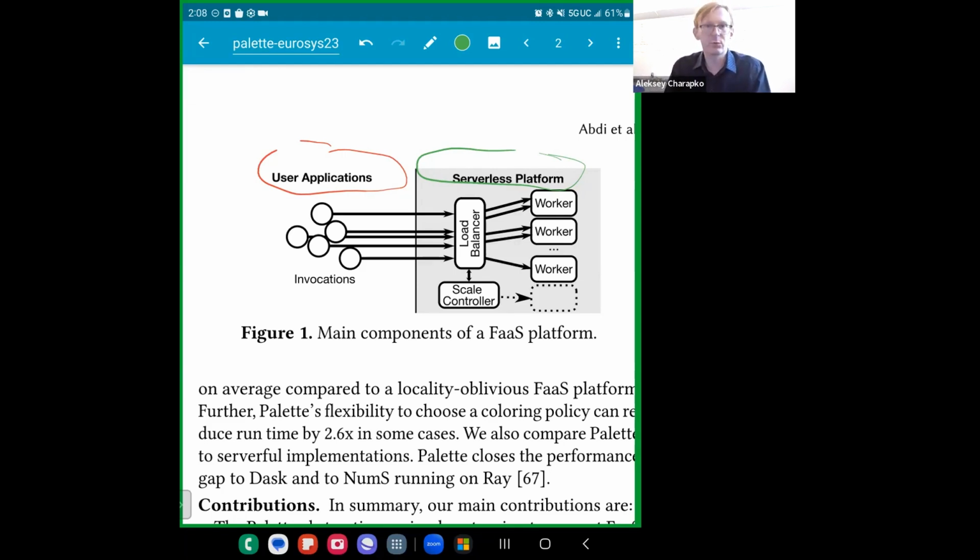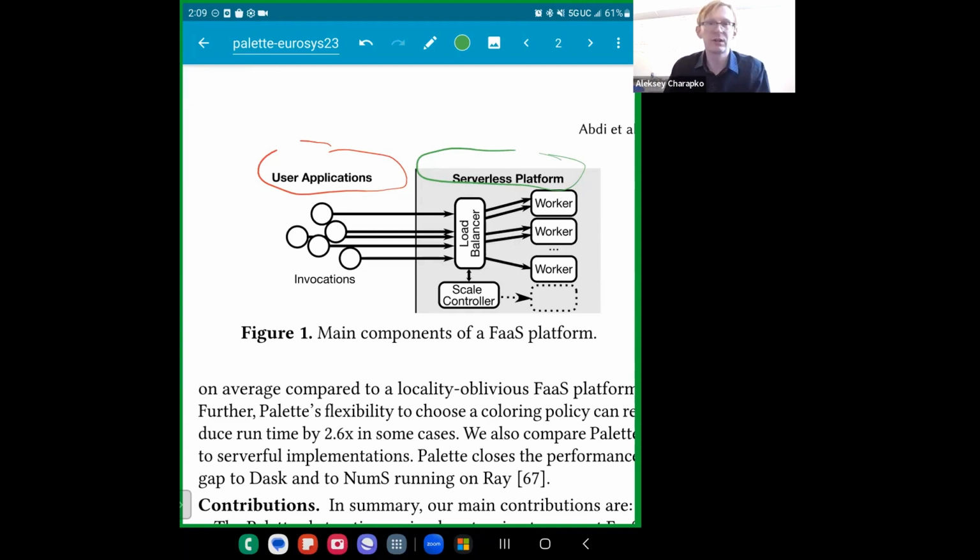But this is also where the problem lies, according to this paper. That's not really how people like to run software, and not really how people like to use serverless. According to the authors, many applications running in this serverless environment have to redo the same kind of work many times.